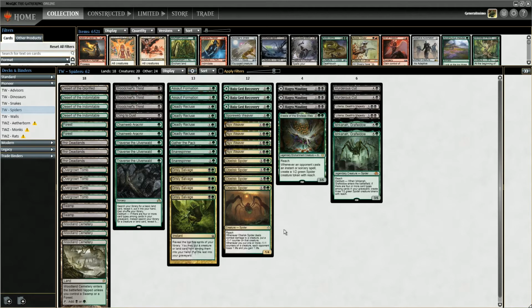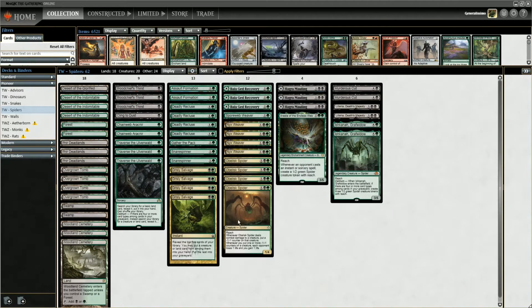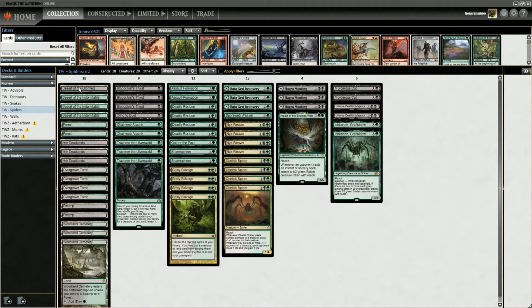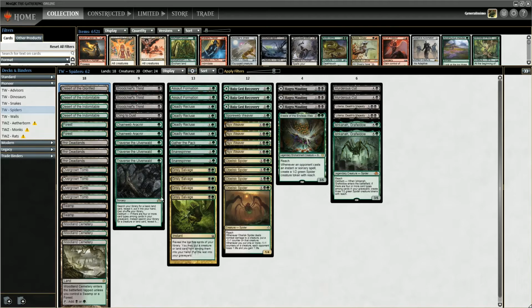Alongside that we've got Obelisk Spider. Whenever it deals combat damage to a creature, put a -1/-1 counter on that, and whenever one or more -1/-1 counters are put on a creature, each opponent loses 1 life and you gain 1 life. So alongside that we've got Undercity Sewers, Nearby Deadlands and some Cycling Deserts, so that gives us a way to get lands into the graveyard for Delirium and trigger Obelisk Spider and remove some opposing creatures.